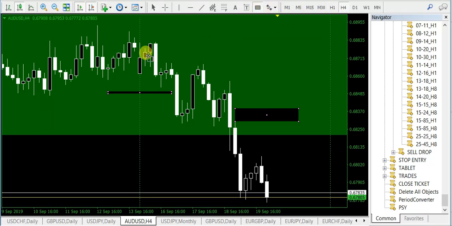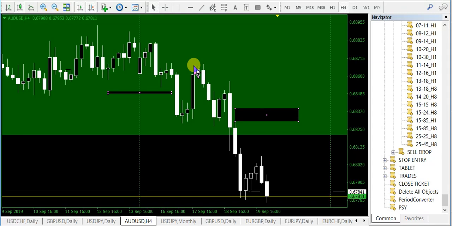I'm sure you could get a robot. I'm sure you could get some guy to program it. It wouldn't be that hard, right? It only enters when you define a spinning top as an 8-pip body with a 12-pip wick, whatever that is. There's a specific robot that just trades that one thing. And maybe that robot has 3 tickets, and they're scaled out. And it's a soft stop, and it's a soft entry, and every half pip it confirms entry, or it gets in the market.